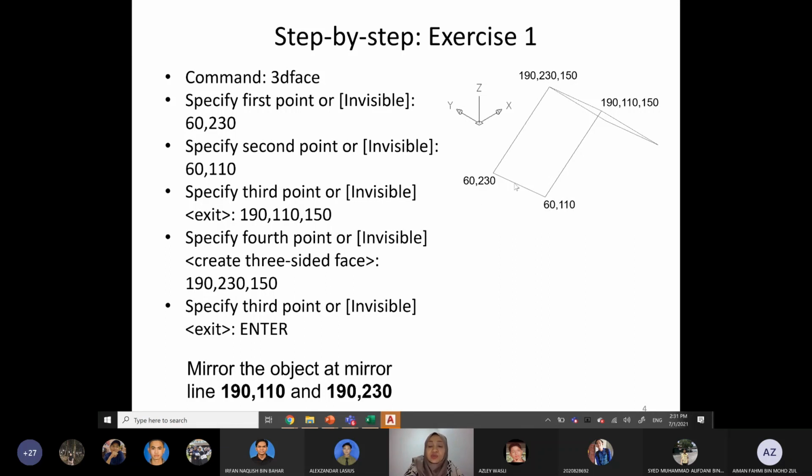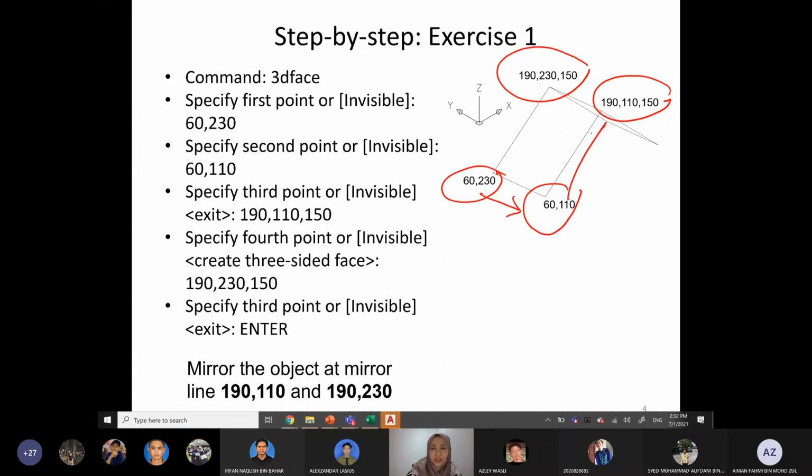Don't go and put, for example, 60, 220, and then the next point is this one, and then suddenly you put this, and then suddenly you put this. No, right? So you have to follow the sequence. If you start with 60, 230, the next point will be this point, and the next point will be that point, and this, and finally end.